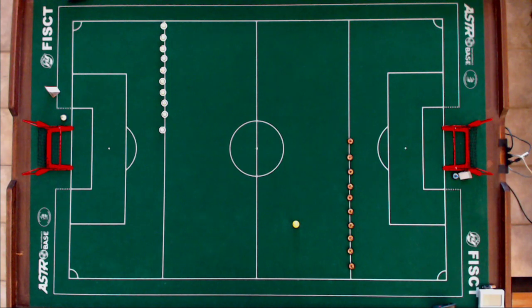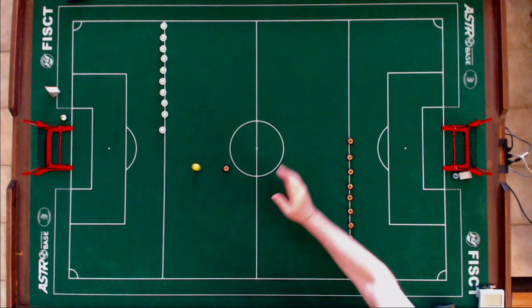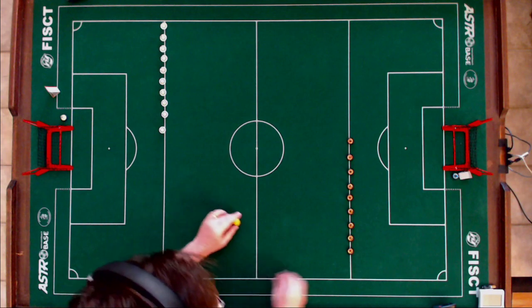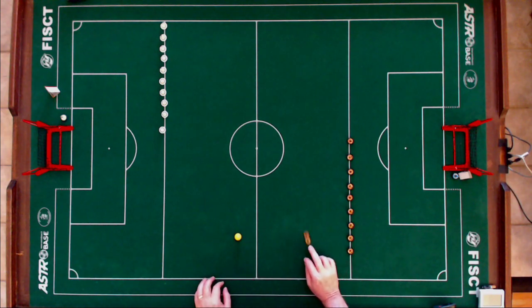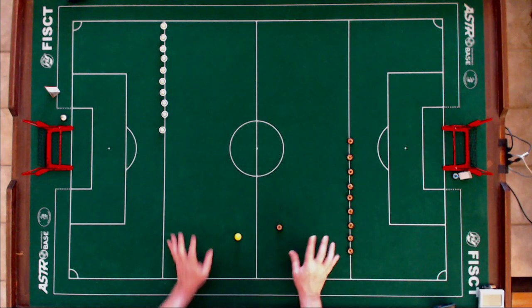So what I like to do, first I just start off with showing them, if they haven't already been watching for a bit, this is basically how the game plays, flicking the player into the small ball, and I talk about the flick, and I tell them there are a couple of rules with your flicking. First, you need to always use the top of your finger, the nail of whatever finger you're using. You can use a middle or index or whatever finger works for you.